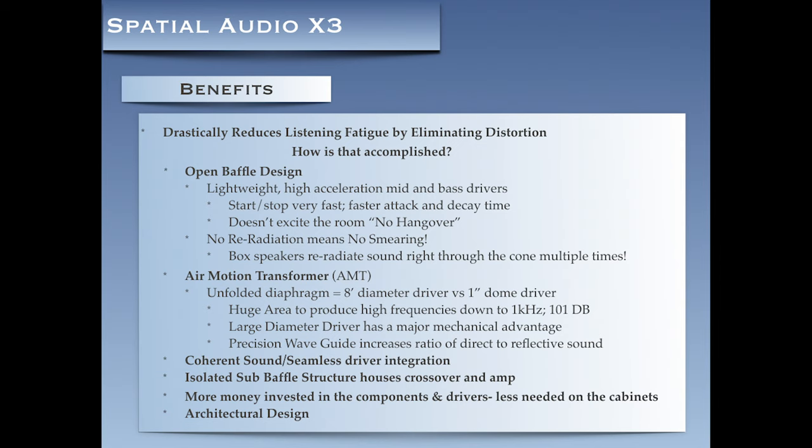First, let's talk about the open baffle design. He uses lightweight, high acceleration drivers in the mid-range and the bass driver that are ultra fast and they start and stop very quickly. They return back to a stable position almost instantaneously. This allows for faster attack and faster decay times. They also have no re-radiation, which means no smearing.